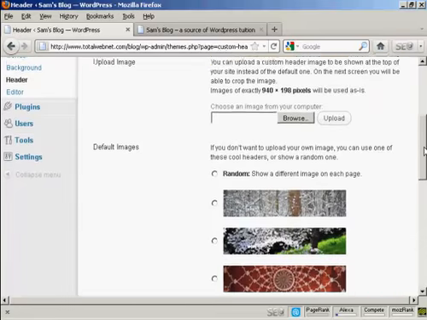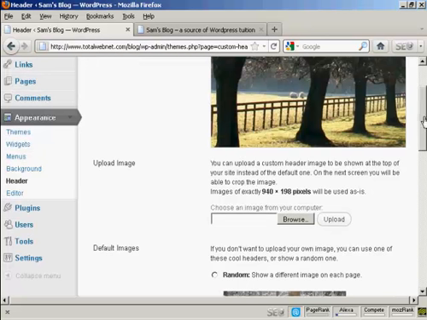Some have more than others. Or you can upload an image from your computer's hard drive. Now if you decide to upload an image, it must be exactly 940 by 198 pixels. Otherwise it will crop it if it's larger, or it could be a bit distorted if it's smaller.